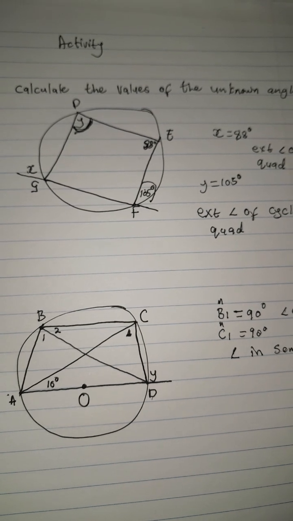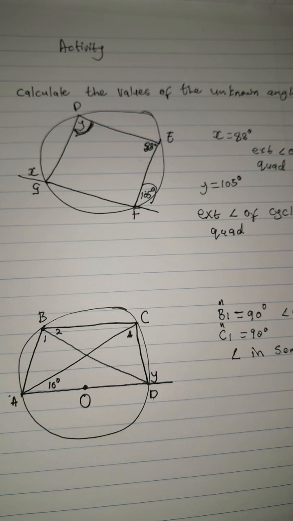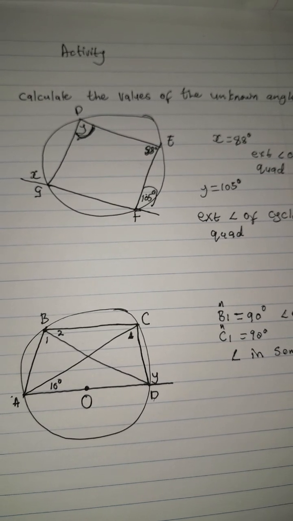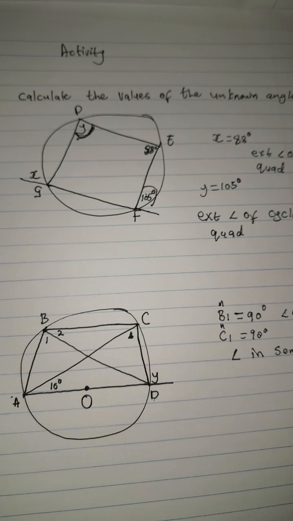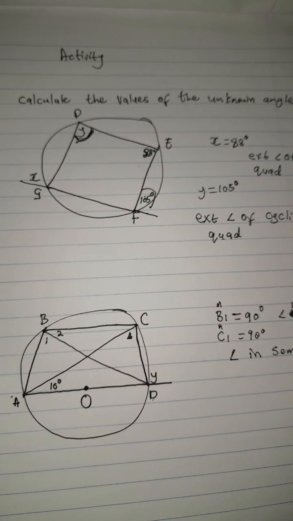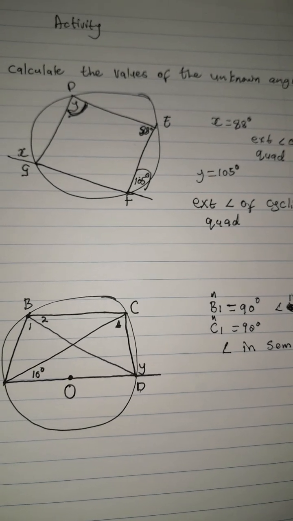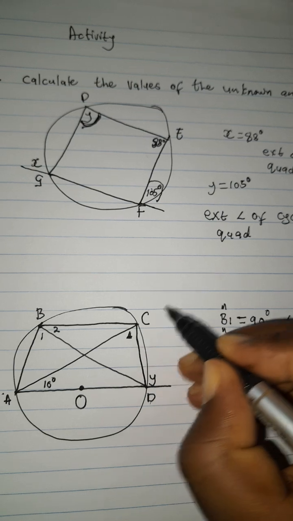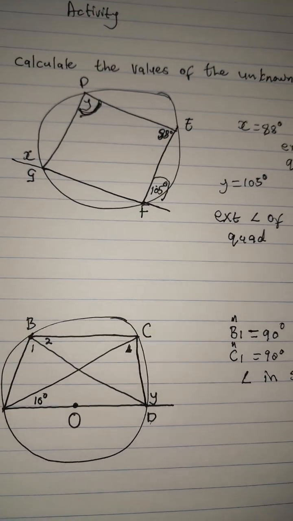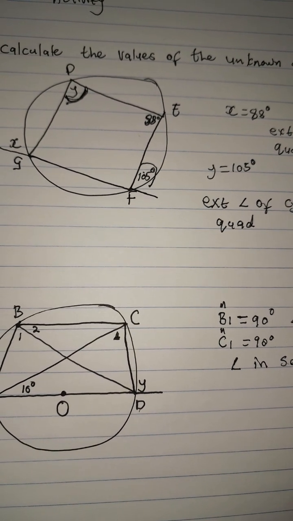Under our circle theorems, you can go and check on our playlist. We did have a video where we explained that. It is very essential that we know there is a theorem that says whenever there's a diameter, it subtends a right angle, meaning that it forms 90 degrees. So we'll have 90 degrees here at angle C1 as well as angle B1. Both of these are 90 degrees. Are we done?